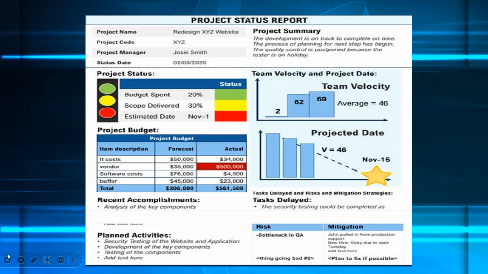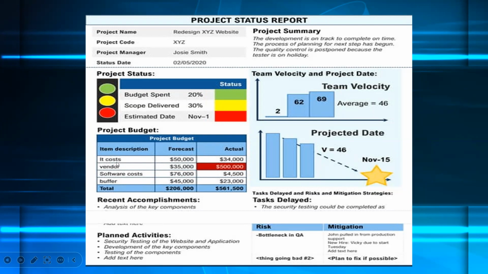And then he's looking at the recent accomplishments, because you don't want to give a status report that is all negative, negative, negative. If I'm a stakeholder and you are bringing all negative, definitely you want to be realistic, you want to be objective, but please don't make it all gloomy. So you have to talk about some accomplishments also, give them some good information also. And then you can see the recent accomplishments and all that.